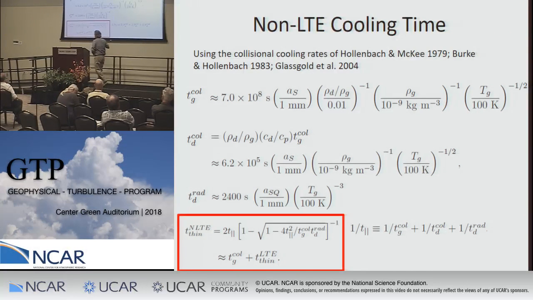And when you work it out, you find, in terms of these timescales, that the non-local thermodynamic equilibrium time, right? This should have a plus or minus here because it's got two eigenvalues in the system, but you only care about the longest eigenvalue for your cooling time. It would be the exact timescale you would calculate for these same properties if you assumed local thermodynamic equilibrium, plus the cooling time of the gas. This guy is around 1 day. This guy is around 1 year to 10 years. This guy wins. The cooling time for most of the disk that's relevant is greater than 10 years, which means you do not damp at all.